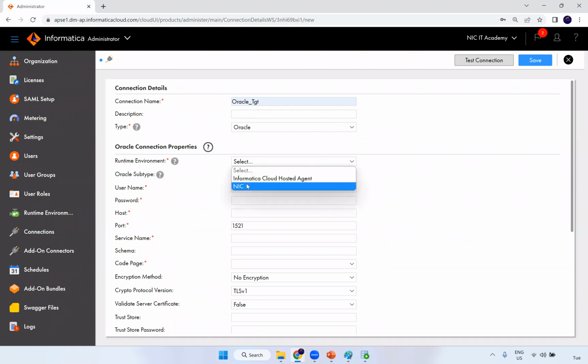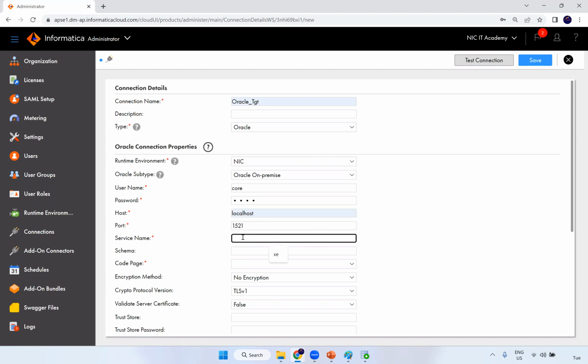Runtime environment is your local runtime environment, that's what we are running. Your username will be your core user, and password the core, and host will be localhost, 1521, XE. Code page is UTF-8. If you have any specific code page, you can provide it here, then you can test it.